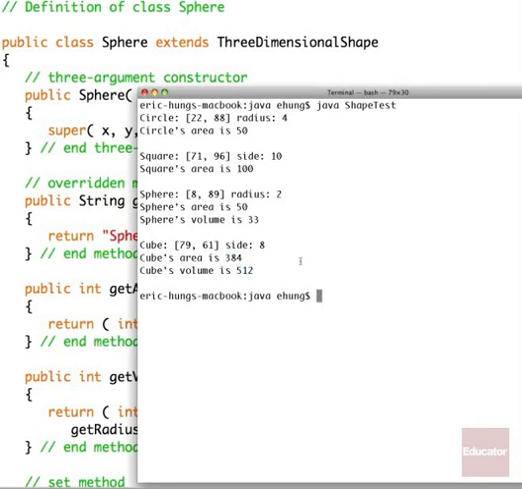So you can see in a split second that original shape class polymorphed itself into either a 2-dimensional or a 3-dimensional shape, and then it polymorphed itself into either a square or a circle if it's 2-dimensional, and a sphere or a cube if it's 3-dimensional. So when you run a program that is taking advantage of inheritance and polymorphism like this, you might not see all of the superclasses and subclasses where it's getting its information. You just see the end result. You just see the end product, like we did here when it ran. All of those subclasses are contained in the Java program, and they're getting called and passing information to each other, but it's all happening like that, and you might not even realize how complicated of a program it is.